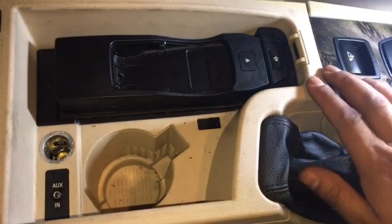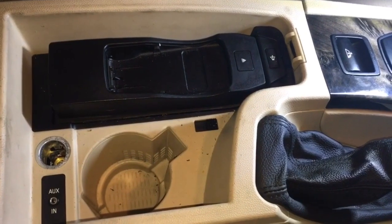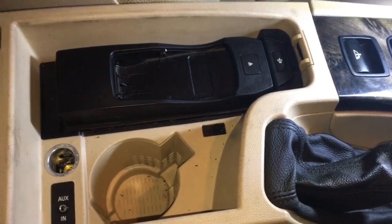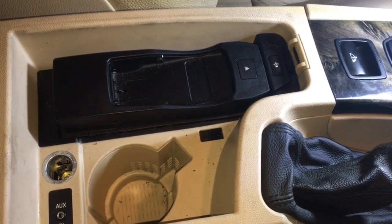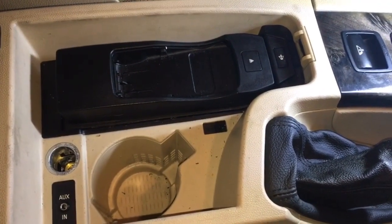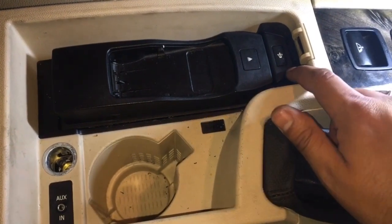I'm just getting rid of this useless phone cradle. Well, I say useless, I've never really heard of anybody making much use of it, but let me know if somebody has. But yeah, it's no good to me, so I'm going to be getting rid of this one. Should be fairly straightforward. I believe so.